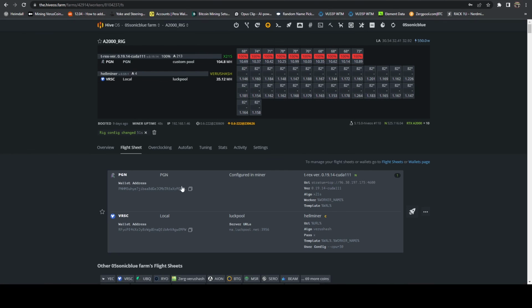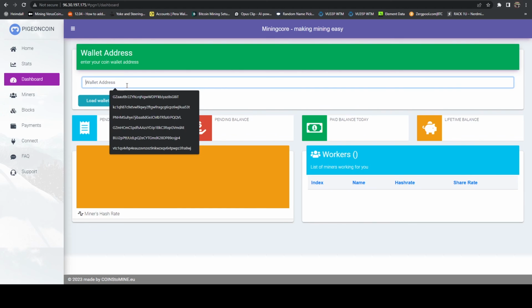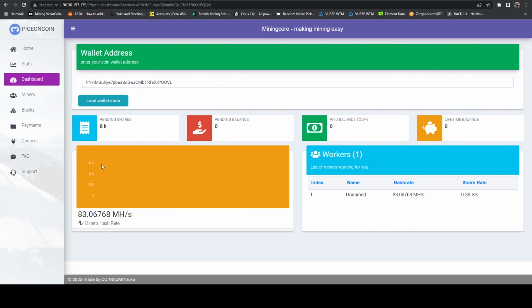And if we hop on over and we grab our address, and we go to dashboard, we can actually plug in our wallet address here, hit load wallet stats, and here you can see we have our worker and we have our pending shares. Once those blocks get confirmed, that'll move the pending balance, and if it's above the threshold, which it will be for me right now because I'm the only person mining and we have a low threshold set, then it will pay me out whenever that hour mark hits.